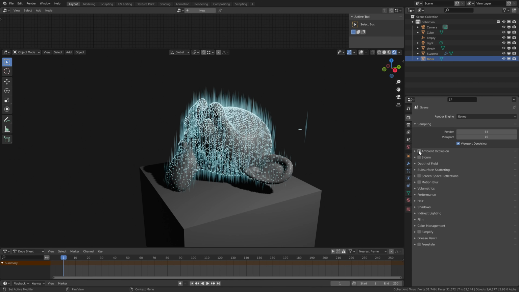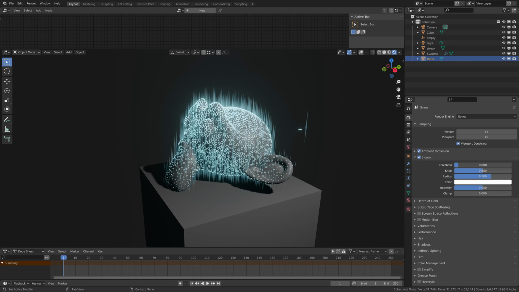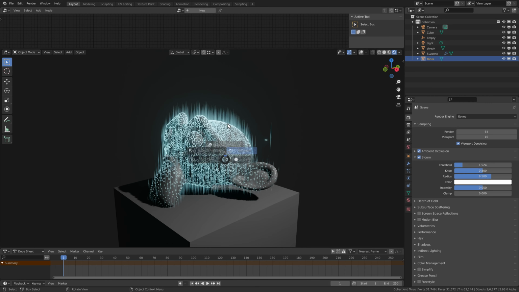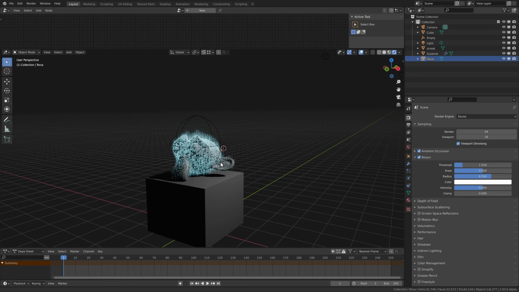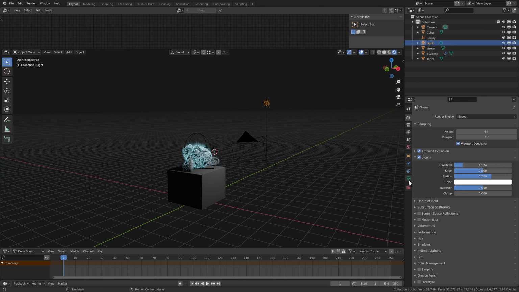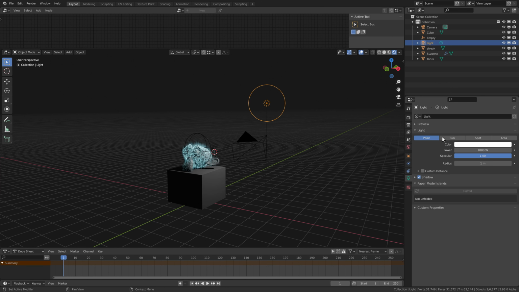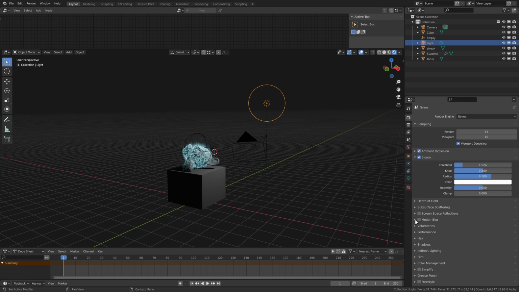And then just enable ambient occlusion with a distance of 1. Bloom, increase the threshold just a bit. Something like that. And now we can, let's say, make this lamp a bit bigger and enable soft shadows from here. Increase the cube size.